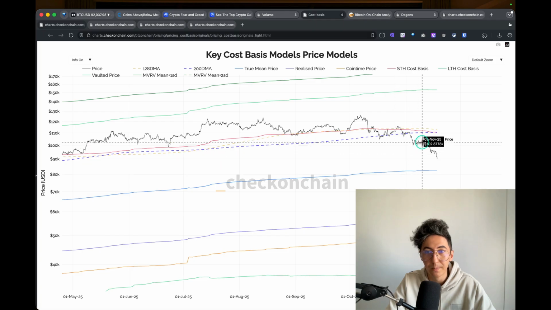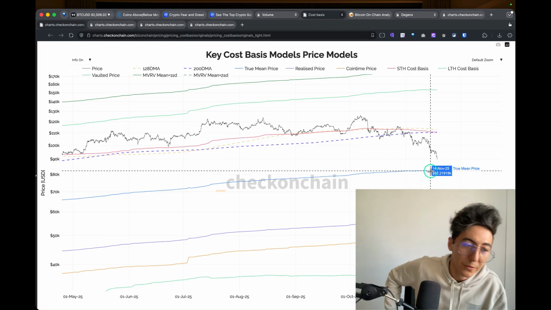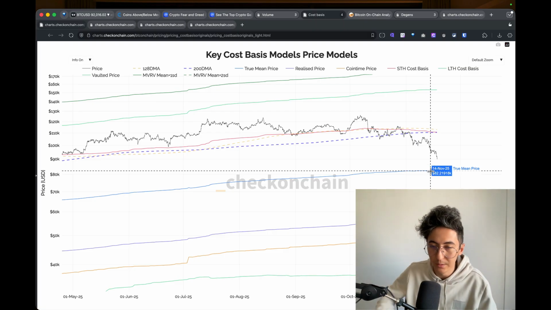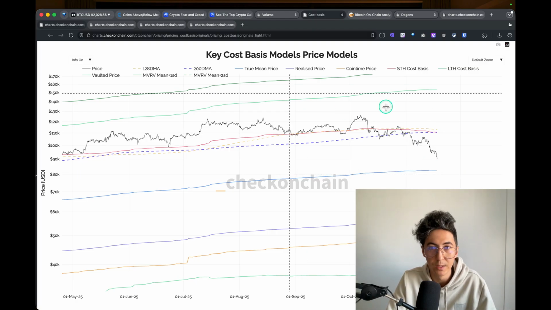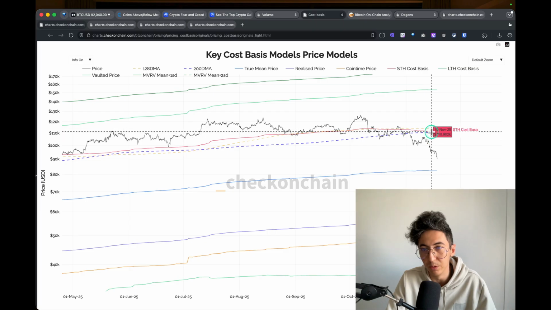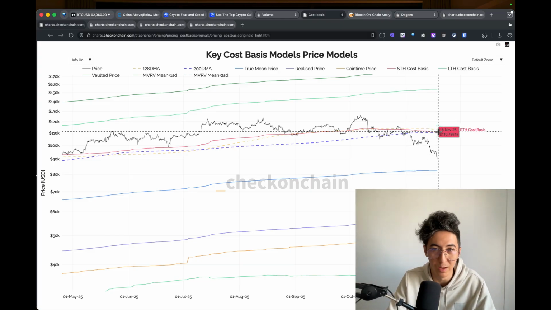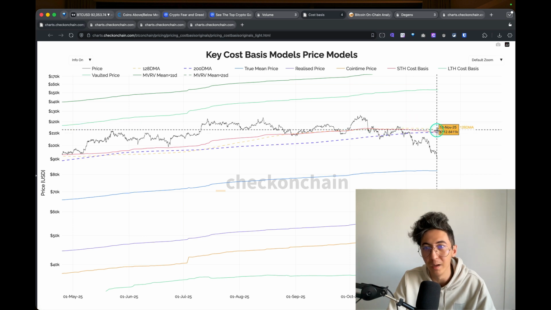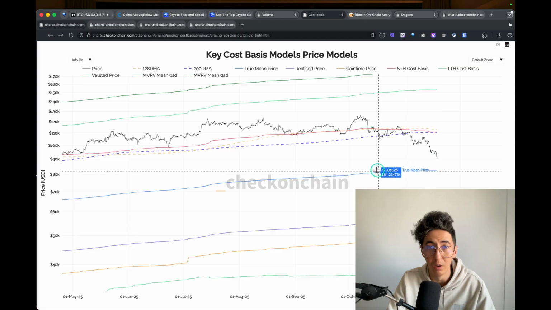Key cost basis. Fear has no floor, greed has no resistance. Fear knows no support, greed knows no resistance. What this pricing model is supposed to do is tell you the short-term holder cost basis. So all the people that have been holding for, I believe, around 6 months, that's the short term. We could see their short-term cost basis is around the 110. So the people that were coming in, they're buying, and their cost basis is around 110. And right now we're here, so people are underwater.